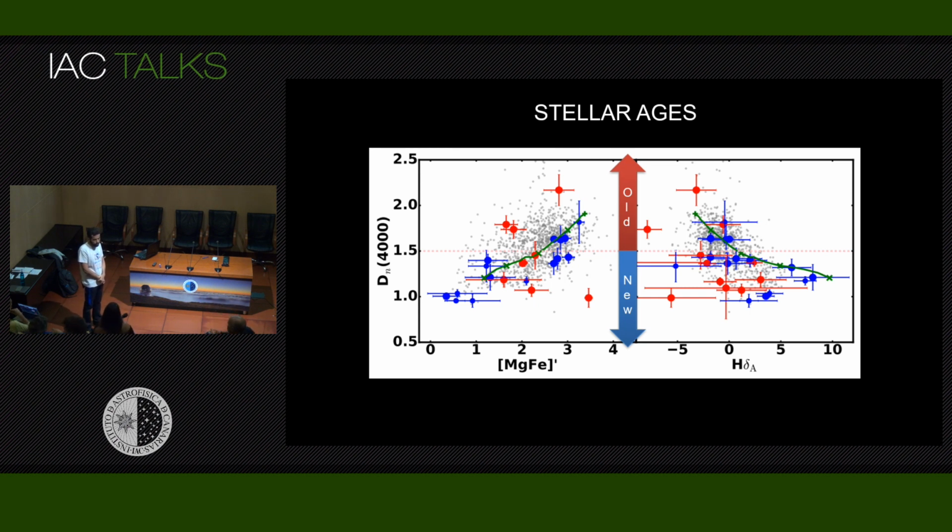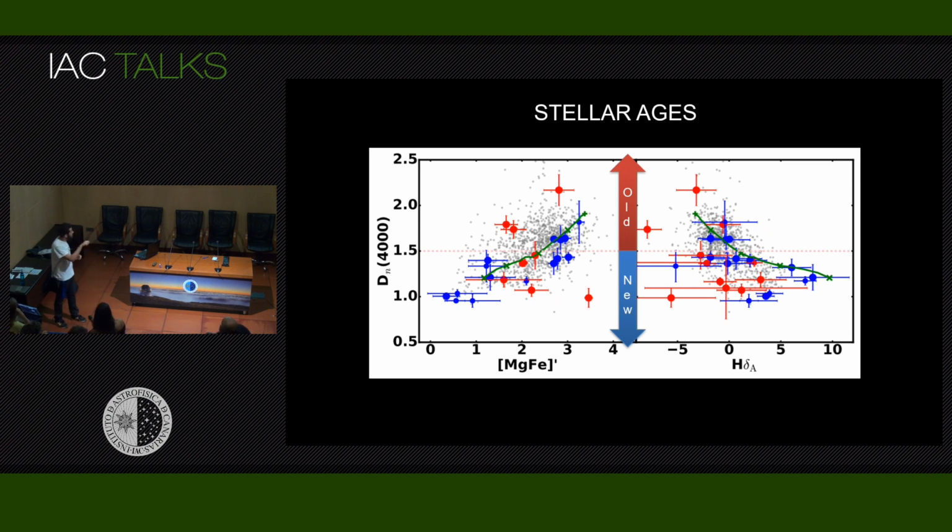Yes, of course. So they are older than 2 gigayears at redshift 0.2, at redshift 0.3. Is this what you are asking? I mean, because every galaxy has a different redshift. Yes, every galaxy has a different redshift, so you should take into account this redshift correction in the age. Yes, of course. Is it there? Yes, it is there, the redshift correction, of course.